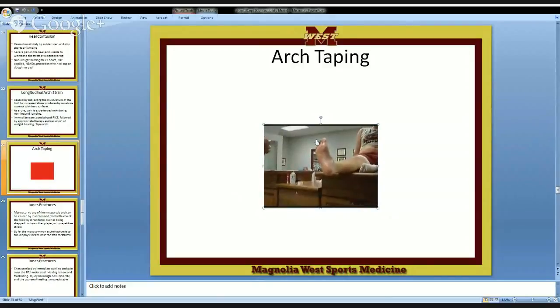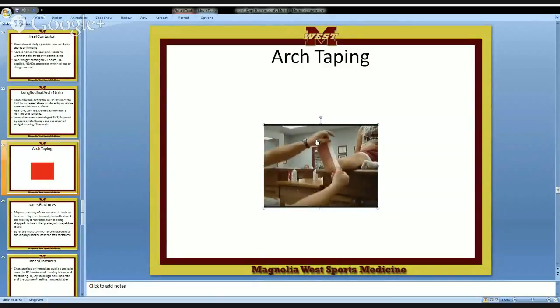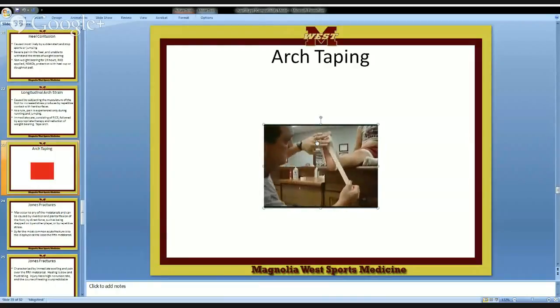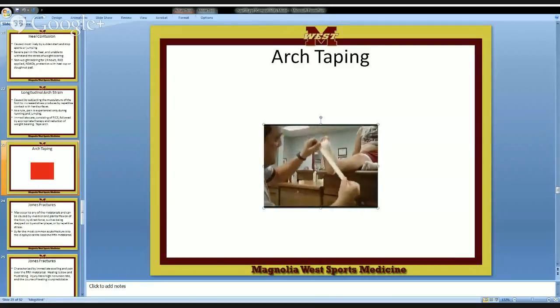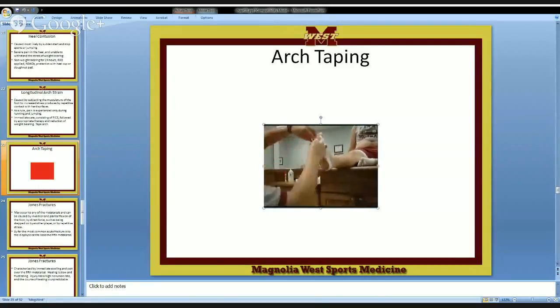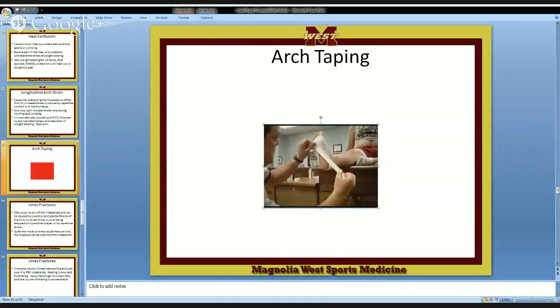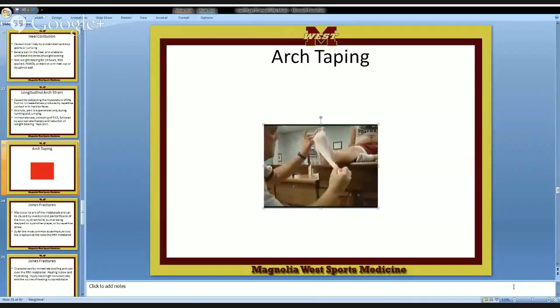All right, so you've got to put QDA on it. I don't like putting pre-wrap. Now this is on the website, so get to it if you've got questions. But see how we start at what joint? Metatarsal phalangeal joint. We come back around the heel. Because we're doing that, the heel is actually going to keep that forefoot from flattening out. So the arch is going to stay.